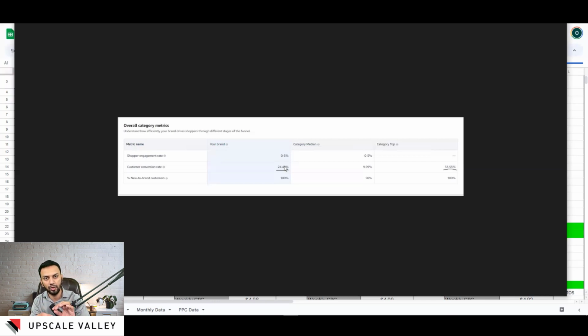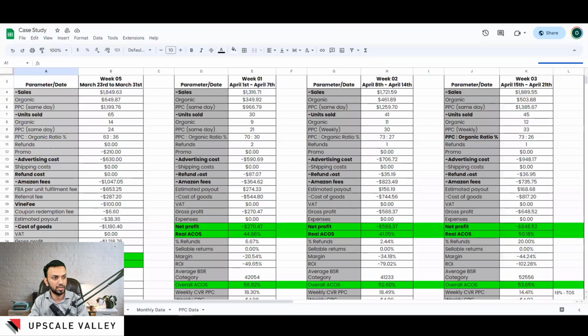So by doing a couple of little tweaks, our conversion started from maybe 18, 19% and dropped to 13, 14%. Then we did again a bit of A/B testing of the image, the title, and then our conversion rate settled down to around 24%, which means we are getting a conversion on every 4 clicks, which is definitely awesome. So this was the first metric, the conversion, which we checked, and then the second metric was CPC.